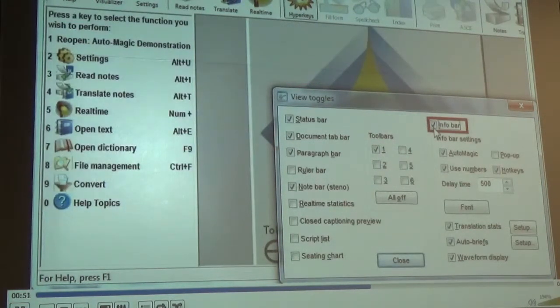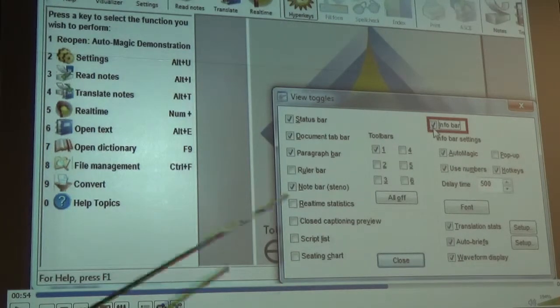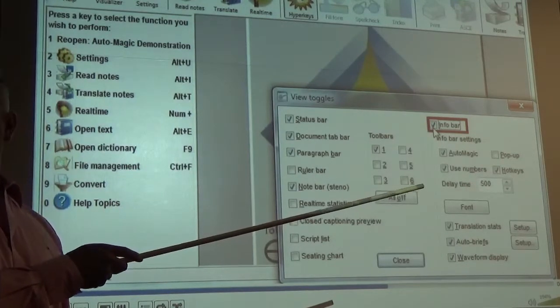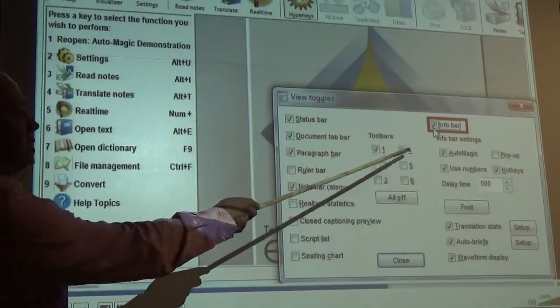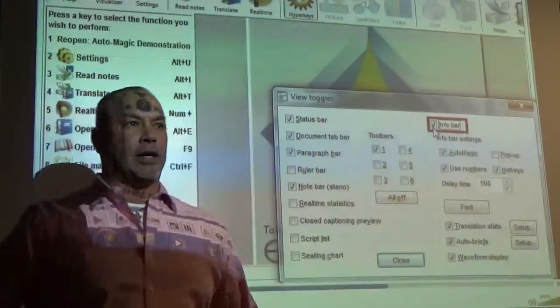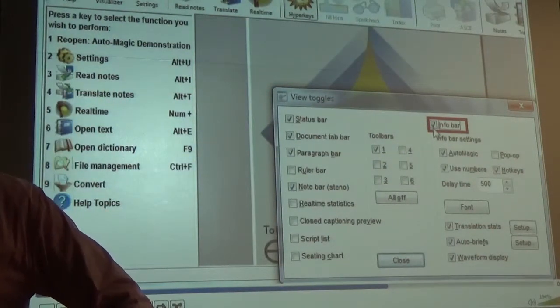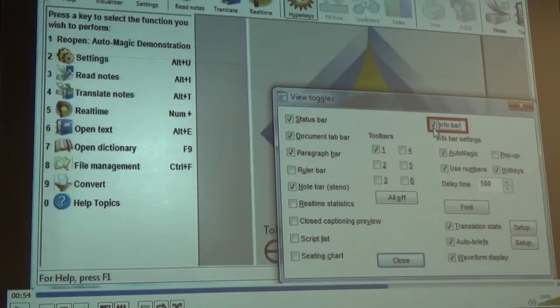This is the display column at the left edge of the Eclipse screen. You see what it's telling you right there? So if you don't have this window, that's where you change that. You want to have it on. You want to have info bar checked. Is info bar checked on everyone's? Yes. If it's not, turn it on.